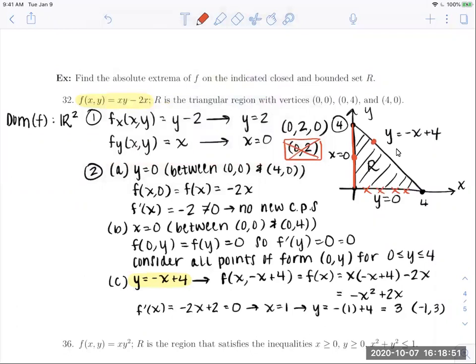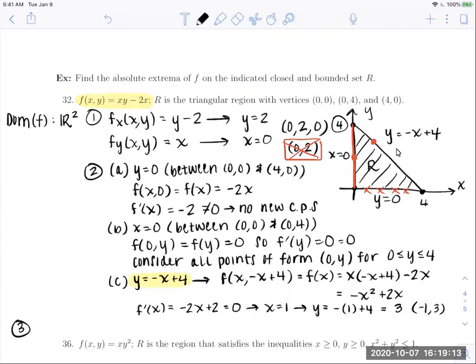Remember, I didn't find any in the interior of the triangle, which is why you don't see any red dots in the triangle. And so now the final step, step 3, and I'm going to scoot out here because I'm running out of room. I just need to evaluate my original function at these points. No second partials test. I don't need to compute any second order partial derivatives. I'm just going to plug these points in.